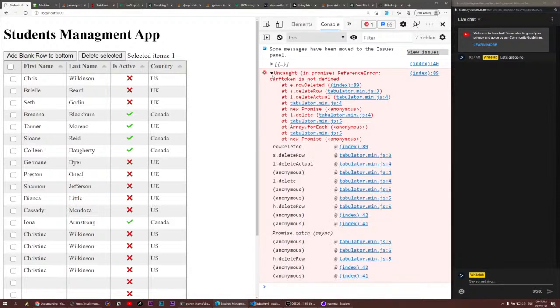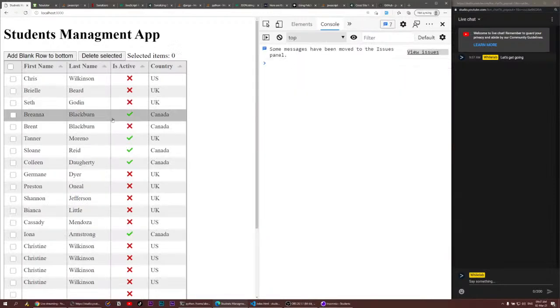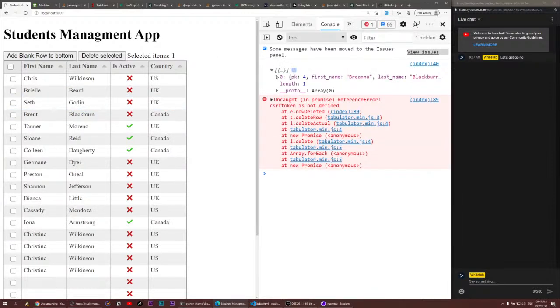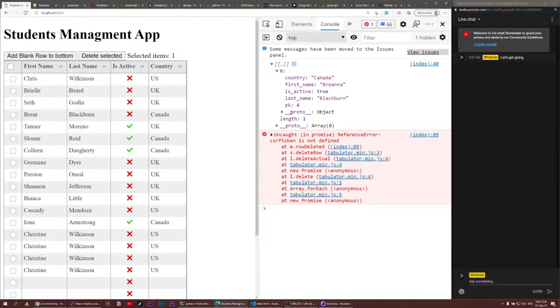What is the problem? So if I deleted those, they go back. Okay, so it's not exactly what we're intending to do. So reference user token is not defined.